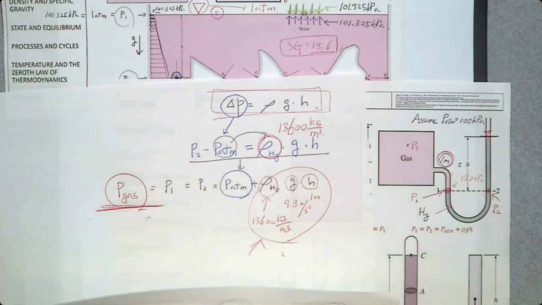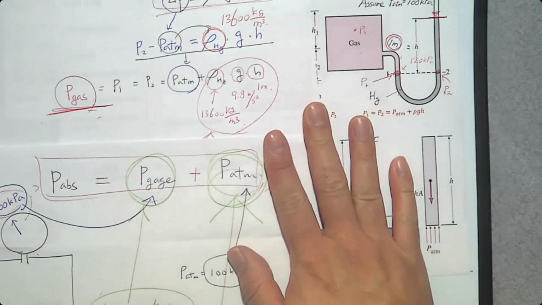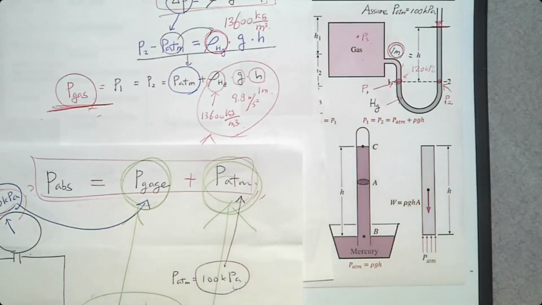That's why we have gauge pressure, because you cannot determine the absolute pressure by this manometer. According to the manometer equation, you need to know the atmospheric pressure. If you do not know the atmospheric pressure, the only pressure you can calculate is gauge pressure. If you know atmospheric pressure, then you get the absolute pressure. Okay? Any question about this manometer?